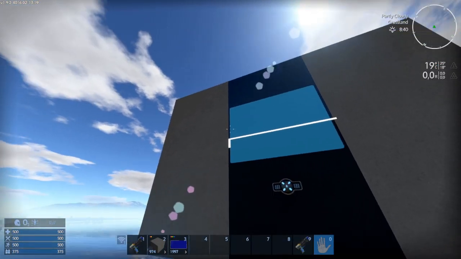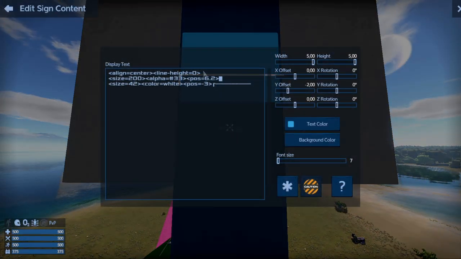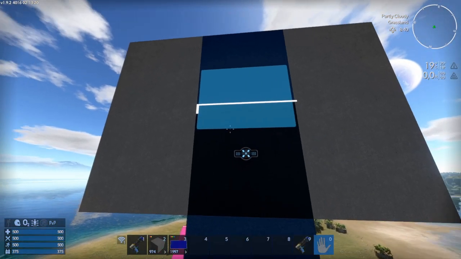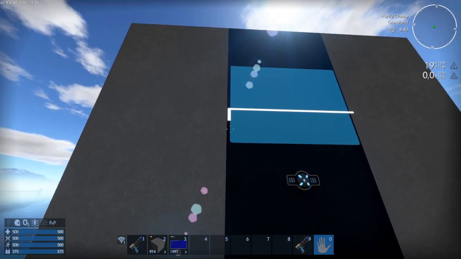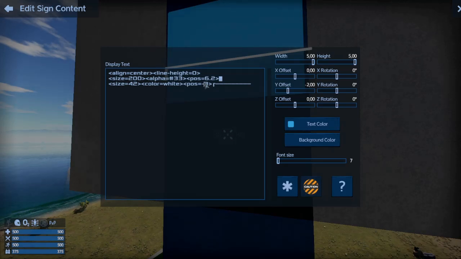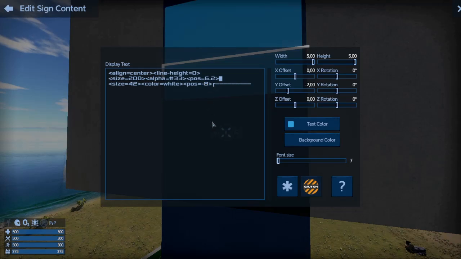Similar with line height. If I have a positive value, I would move it down. Negative value would move it up. Important to remember that my line height command is active for subsequent lines. So if I use line height 0, this line to this line is line height 0. I want to line this up, so there is roughly the space I have here, so line up with this line. So the line at the top looks like it is in the middle. Let's do 8 maybe.